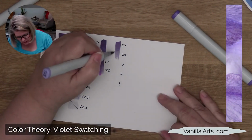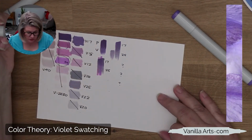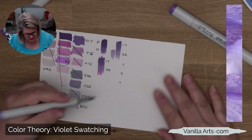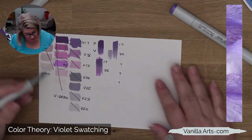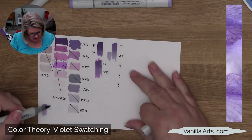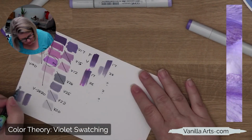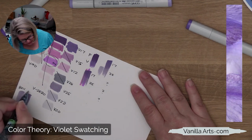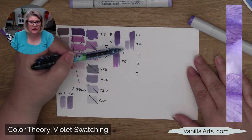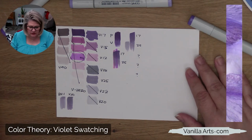Will the 11 work? Well, those look like the same color. In unexpected news, twin markers, BV11 and V25. I guess they look a little different there, but right there side by side, they look pretty much the same, but it's still got that gray flavor. I don't know that I love that.